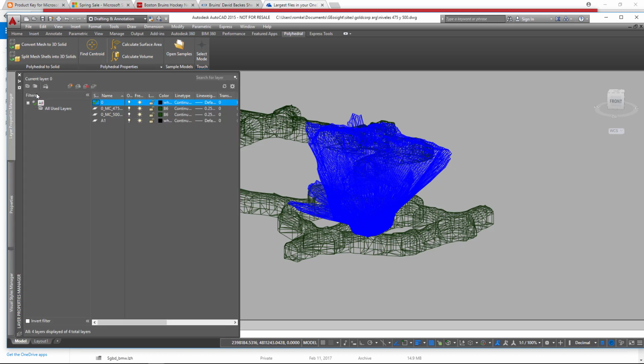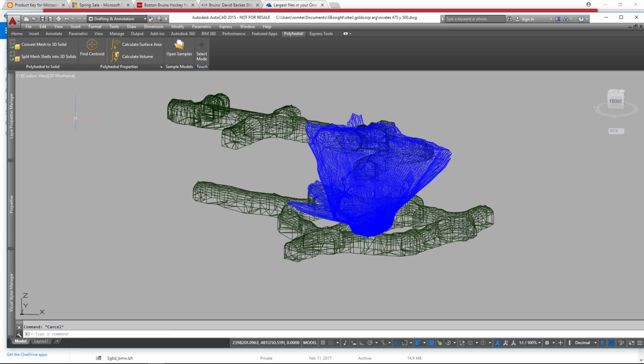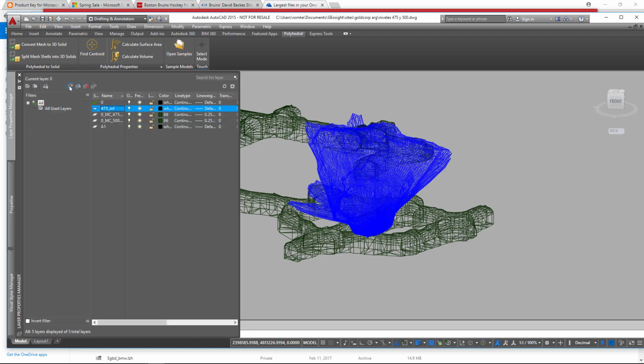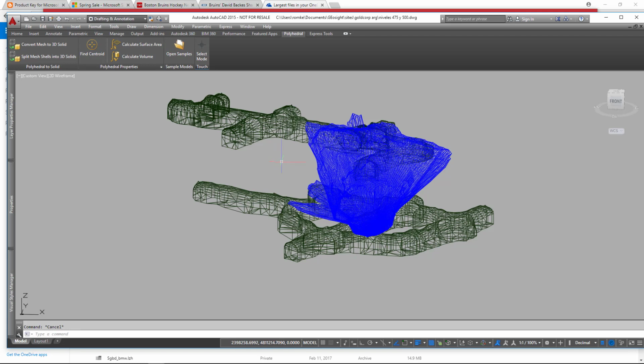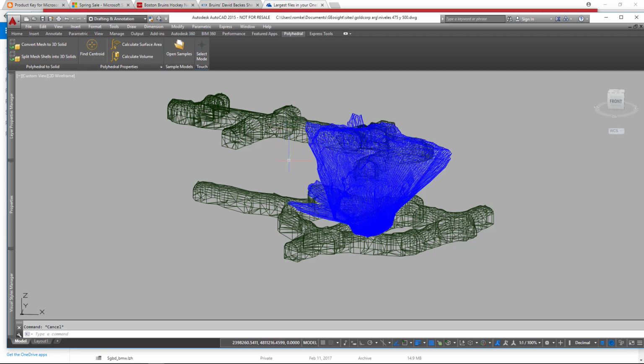So I just want to make a couple of layers here. So this is 475 inf, and I want to move that to that layer. Okay, and let's make a drift layer. Actually, I've got them here. So there's 475 and there's 500, so those are already layered. All right, and by the way, this one you'll notice is a solid as well. It's important that they're solids, otherwise I won't be able to do Boolean functions on them.